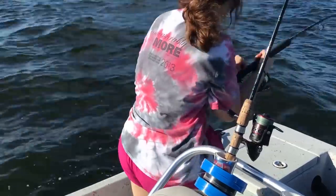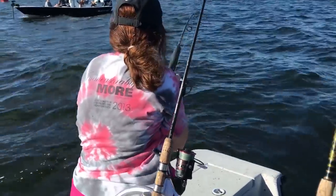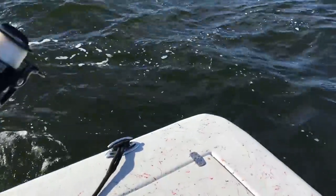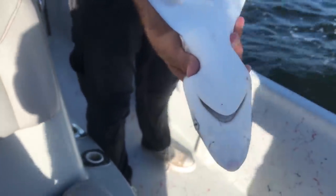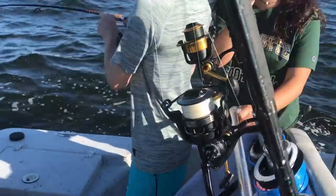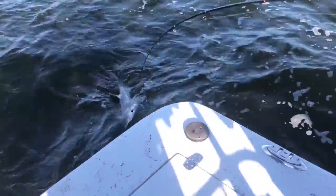Fish number four I'm extremely careful with — it causes more injuries than many other fish because people don't know how to grab them. If you know how to grab them, you can, but in the wrong place they will bite you. That's a baby shark. Two- or three-foot sharks come up to the boat and people grab them somewhere on the body, and that shark will reach up and bite — I've seen them bite people in the shoulders and arms. My suggestion: grab them behind the head. Watch how I do it right here — this is how you put a shark to sleep. That's where I grab all of them and you'll never have a problem.